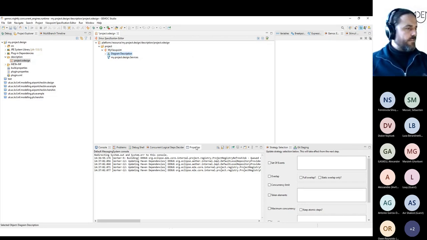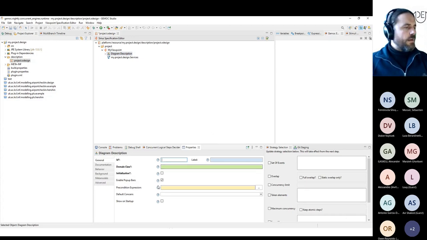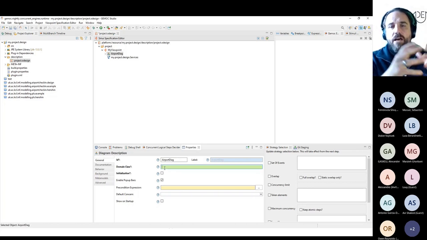And then somewhere down here, I've got properties. This is where we define all the details of what this diagram is. So this would be an airport diagram, perhaps. And importantly, we say, what's the top level meta class in our abstract syntax that is represented by such a diagram? Well, each such diagram, what do you think? What would each such diagram represent? Any suggestions in our world of airports and check-in desks and so on?